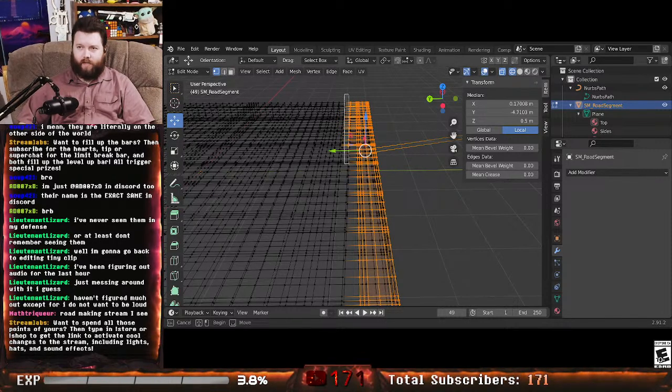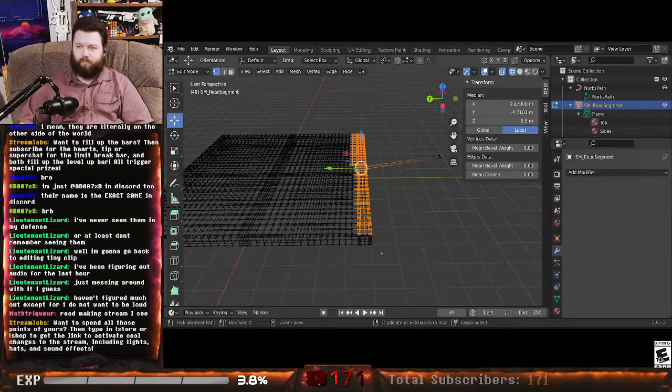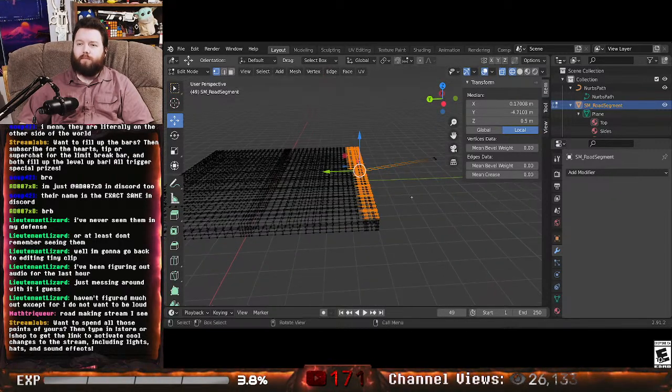That's not working. See, look at that. It just grabs more vertices. Is the internet lying to me?